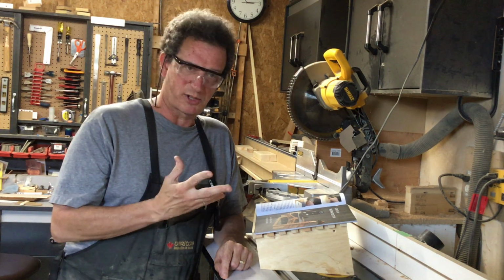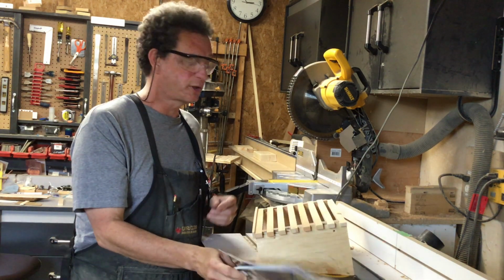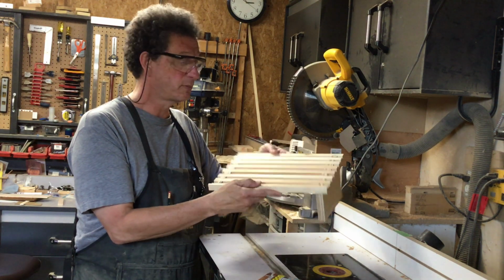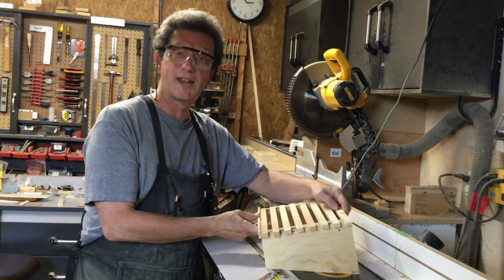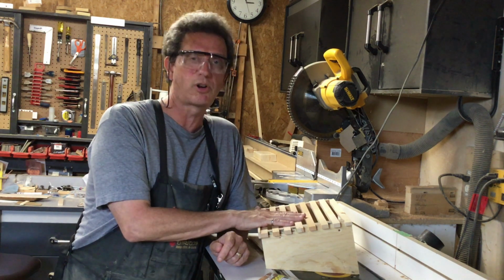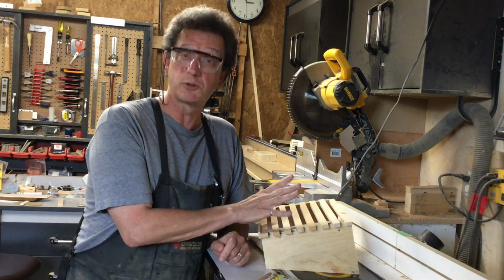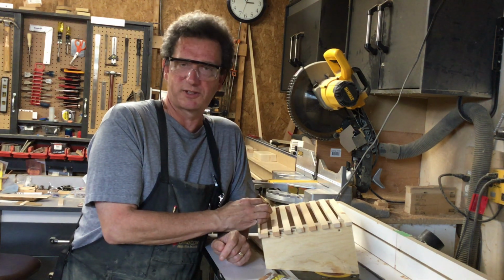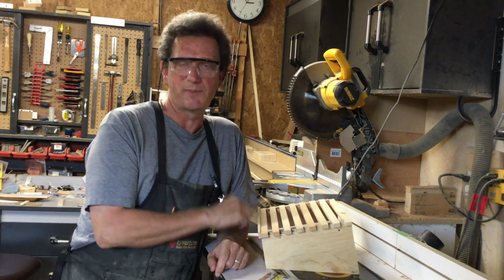So after some more discussion, I decided I'd build a prototype, which is what this is. So pretty simple, slats, some sides. And after I showed pictures of this to the client, he agreed this probably looks more useful. Anyway, we agreed on the design, and let me show you how I made the project.